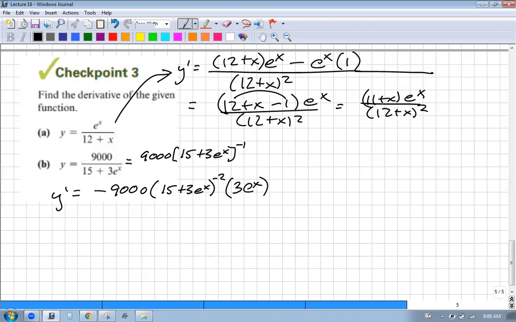Okay? Like derivatives, it's like peeling an onion, right? By the chain rule. Chain rule just gets you inside. Just keep taking derivatives. Technically, this would be the derivative of e to the x is e to the x times the derivative of the stuff. Right? Well, the stuff is just x. This is just 1. So we never write that part, right? You just keep taking derivatives until you get the derivative of x with respect to x.